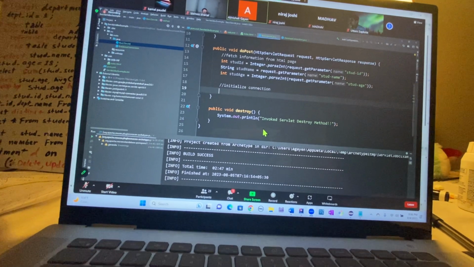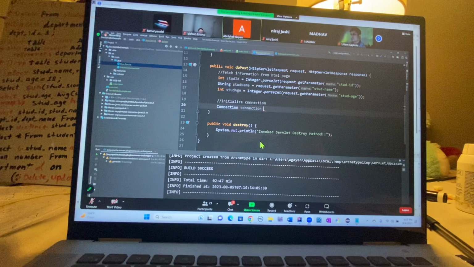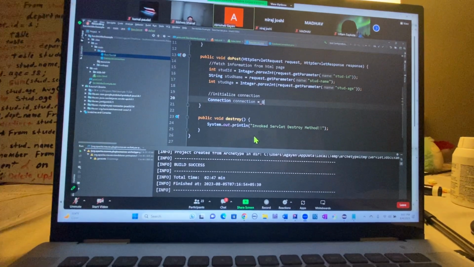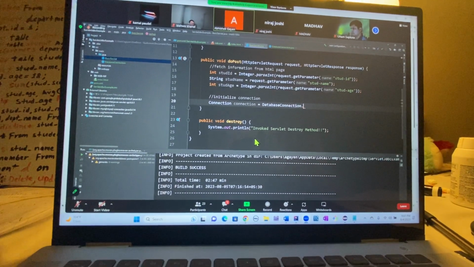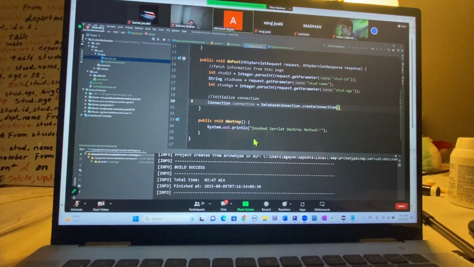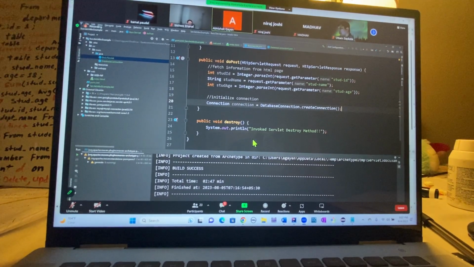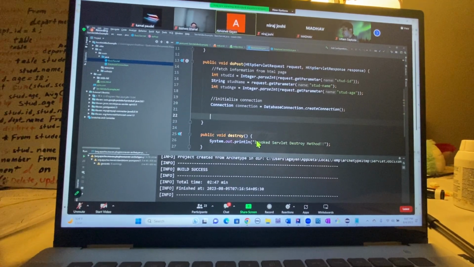It's not necessary, but I'm showing a little bit of the formal way of how we generally do it. So database connection package dot, as a static method, I don't need to create an object of the class. I can directly call it based on name. I hope everybody knows why, because a static method has been given.